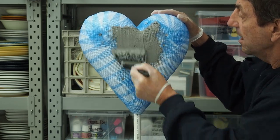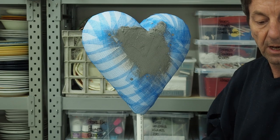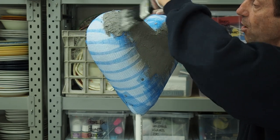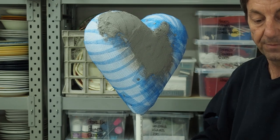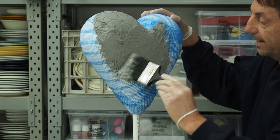Now this is kind of like a slurry. It's certainly a lot more liquidy than I would normally make. But we want that to go into the actual mesh and we're pushing it in. So we're going with the polystyrene so we don't lift it up. And it's quite a fun job to do this. I actually don't mind doing this, but then I don't mind grouting either. And I know a lot of people hate grouting.